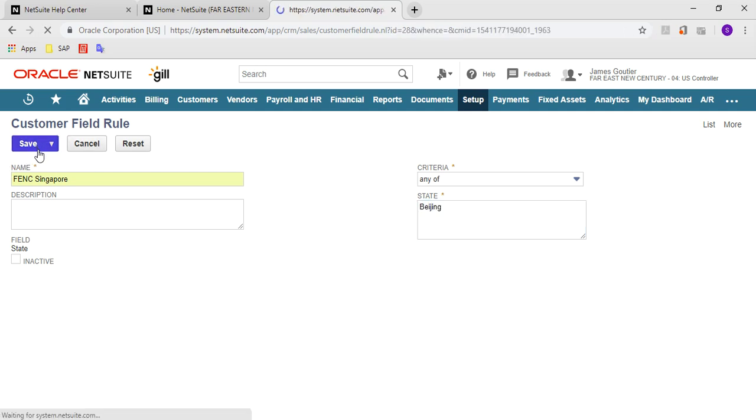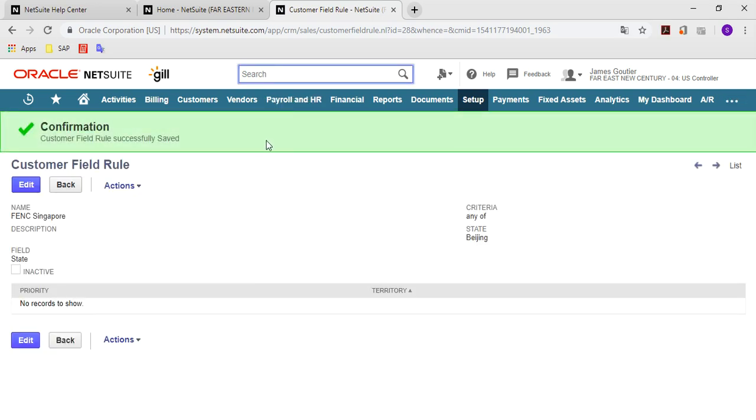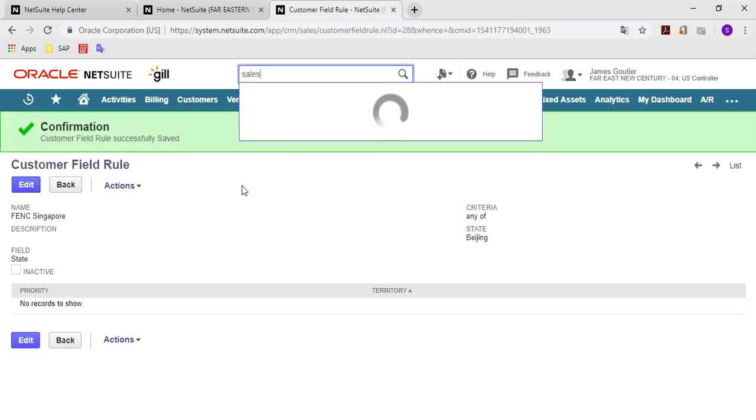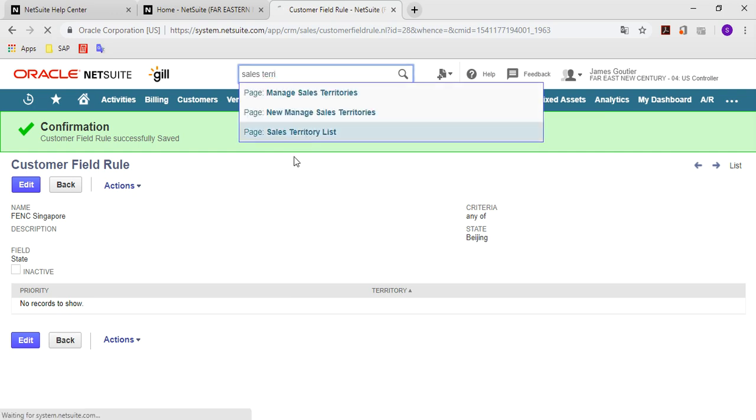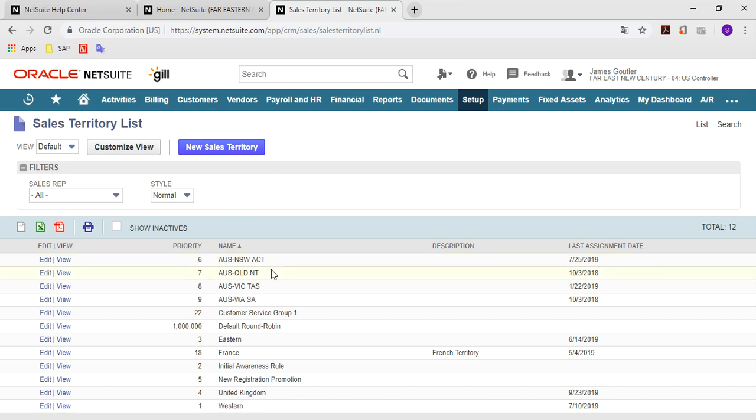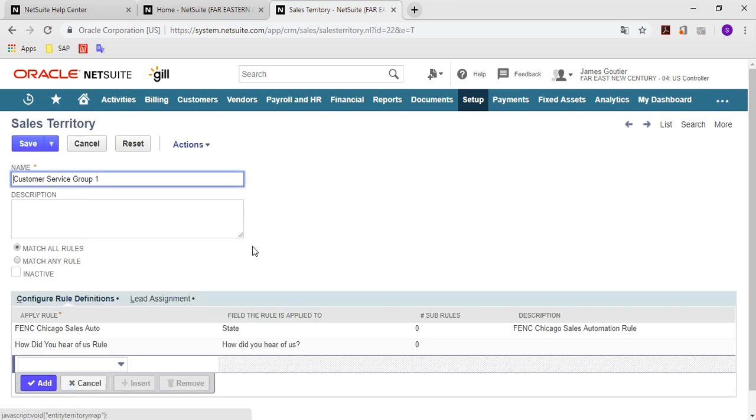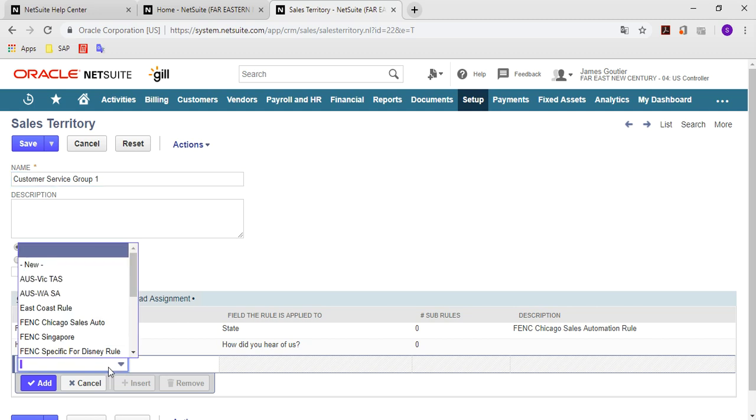It's like a sales team. Here is the sales territory list, separated into many different territories. If I enter one group, I can configure different customer rules here.